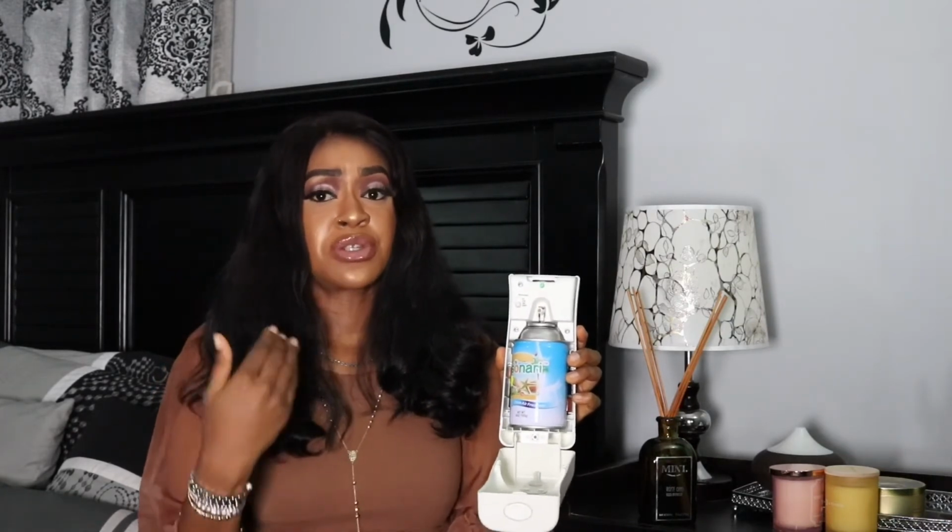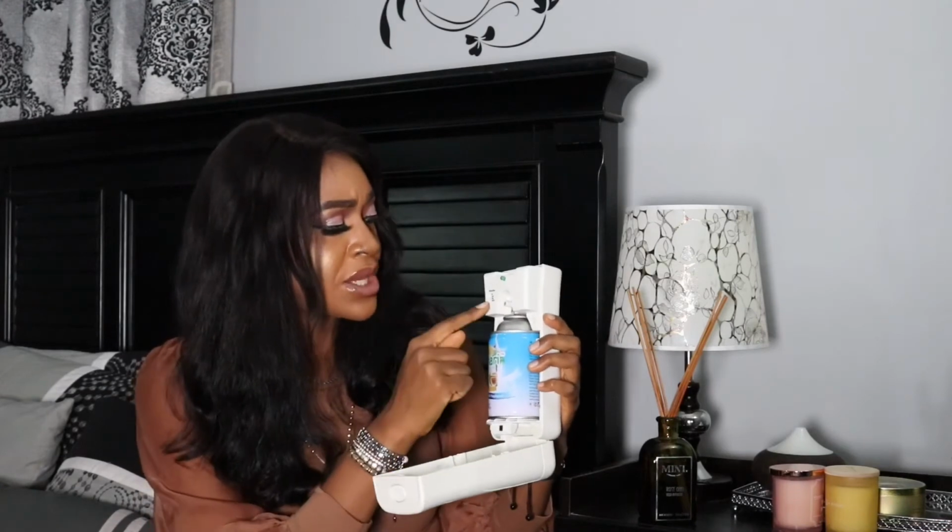I like this one specifically because it has a button you can press when you want the air freshener to come out. As most of you know, there's a timer inside where you can adjust how often you want the air freshener to be sprayed. This one has 36 minutes, 18 minutes, and 9 minutes. I always put mine on the least amount of time. If it's every 5 minutes, I'll put it on 5 minutes. The least amount of time here is 9 minutes, so it will dispense every 9 minutes.